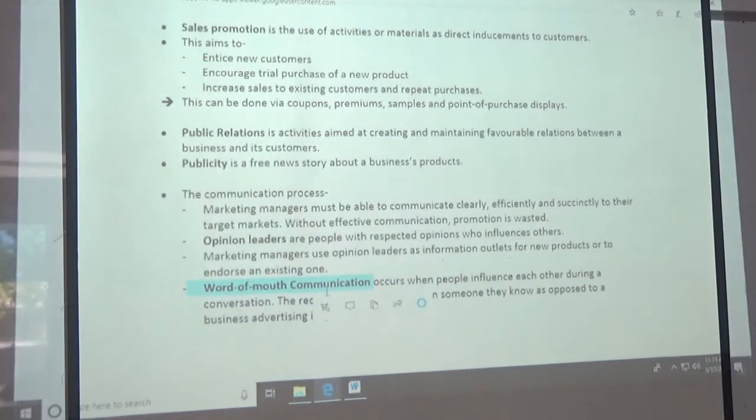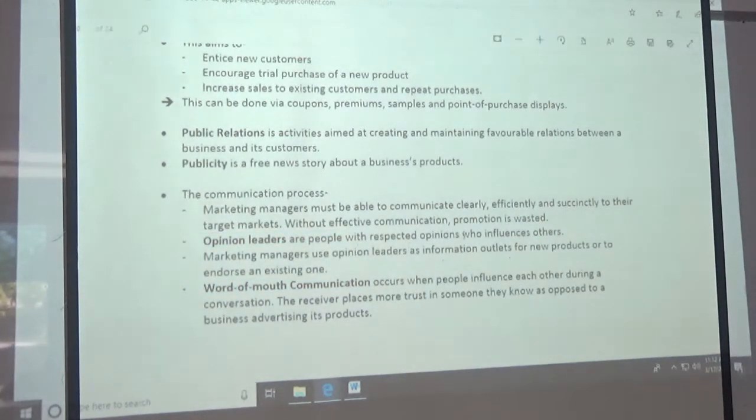But it wasn't. It was just something that was on my friend's timeline, and then somehow they put it on my timeline under my friend's name, like they shared it with me. And so I'm supposed to think, oh wow, my friend is sharing this, they must use this service, so I trust this service. And they don't do that as much anymore. But that was the idea for Facebook for a while, to make their advertising seem like your friends were suggesting it for you. And as you know, we have another word now for this. It says opinion leaders, and it says influence others, and now we're calling them influencers.